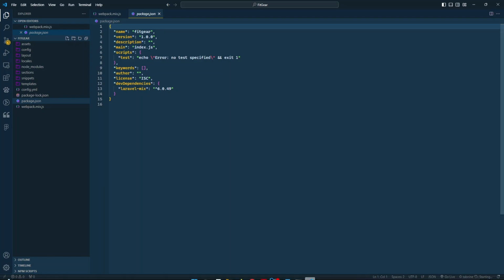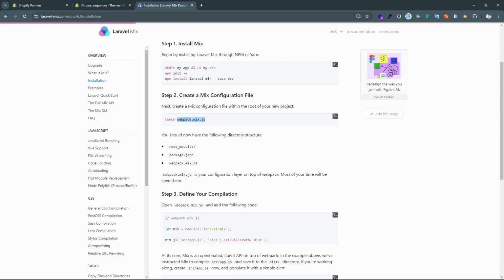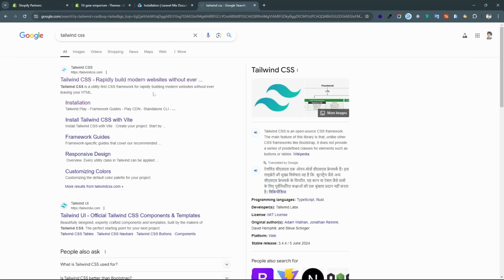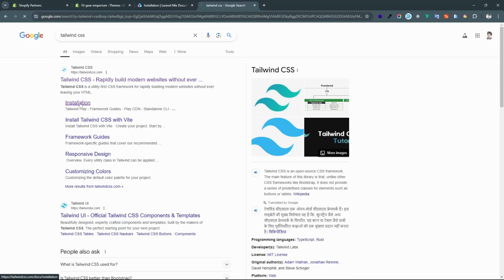Let's go to the browser and search for Tailwind CSS. Let's go to the official website of Tailwind CSS and install it there. You can directly go to the installation.